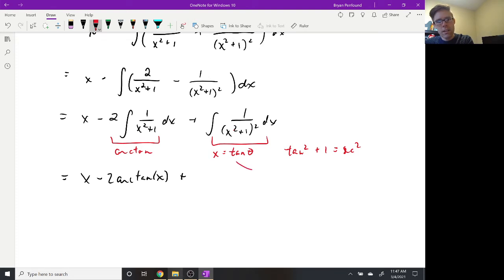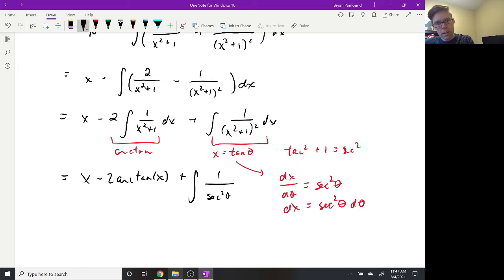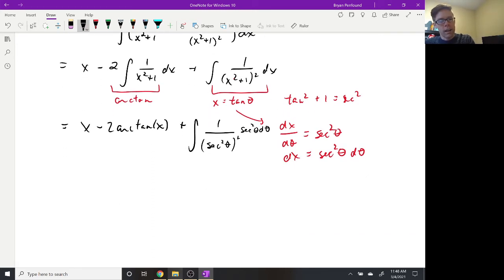Okay, if x is equal to tan theta, then the derivative dx by d theta is secant squared theta, so dx can get replaced by secant squared theta d theta. Okay, so let's go ahead and make that substitution. We have 1 over tan squared plus 1 is secant squared, so we get secant squared theta squared. And dx is secant squared. Oh, okay, I see. So because dx also has 2 copies of secant, a couple of these copies are going to disappear. And we should be able to use cosine reduction here.